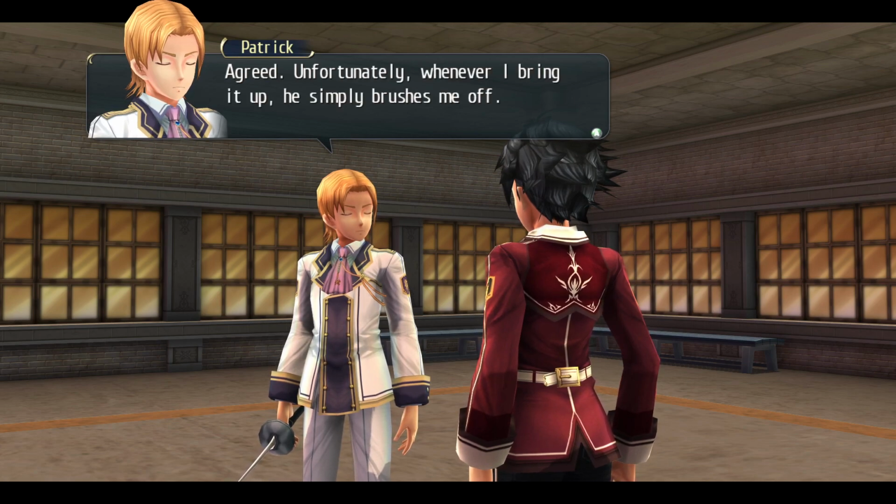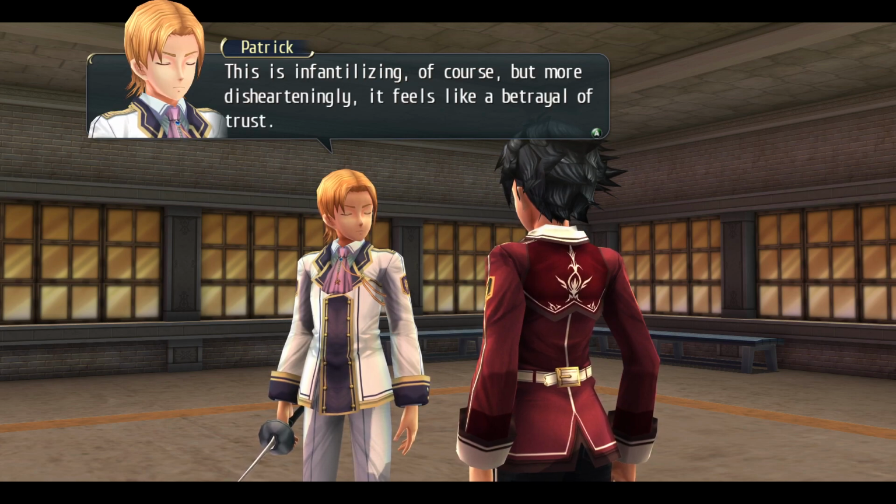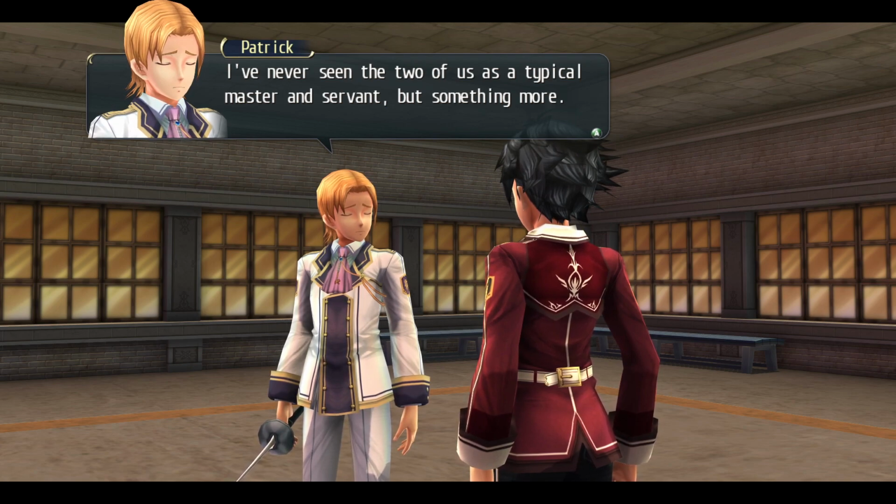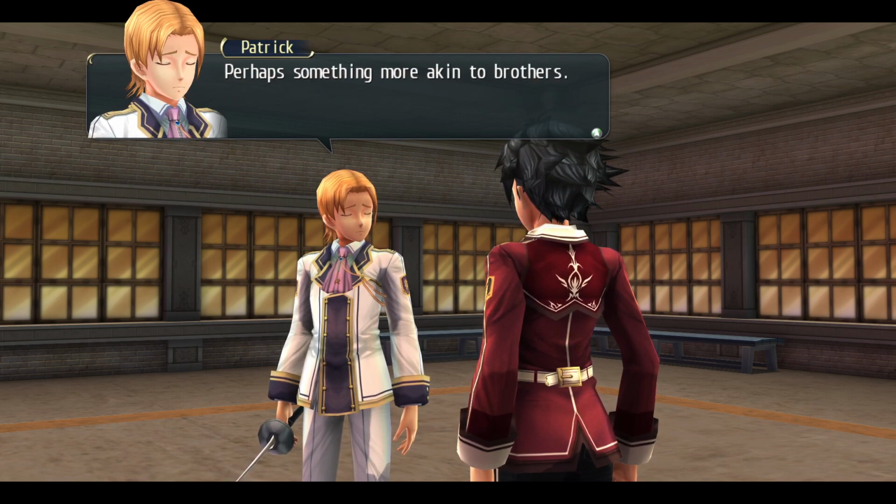Agreed. Unfortunately, whenever I bring it up, he simply brushes me off. This is infantilizing, of course, but more dishearteningly, it feels like a betrayal of trust. I've never seen the two of us as a typical master and servant, but something more. Friends, because Celestine was with him almost his entire life taking care of him. I can understand that. It could be more than friends, more than anything else, at least brothers of some kind. Perhaps something more akin to brothers. Exactly, Patrick, I totally understand you.